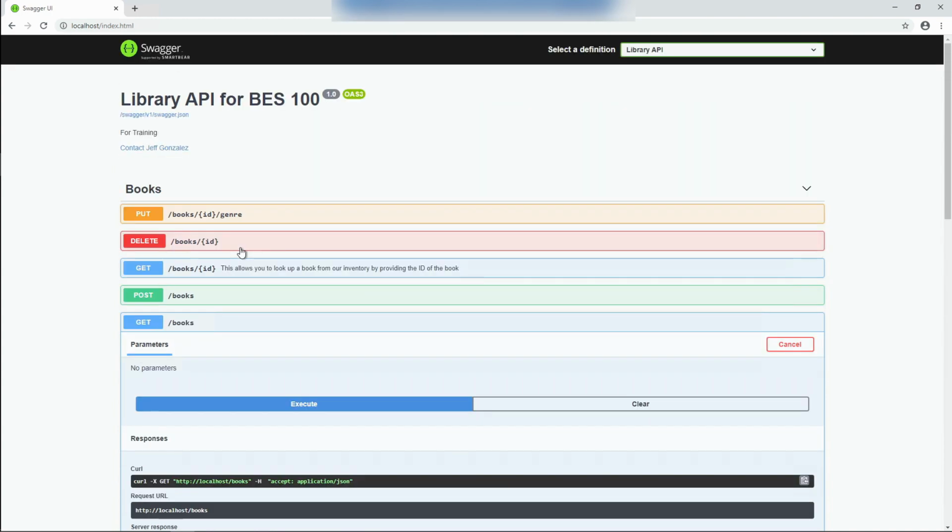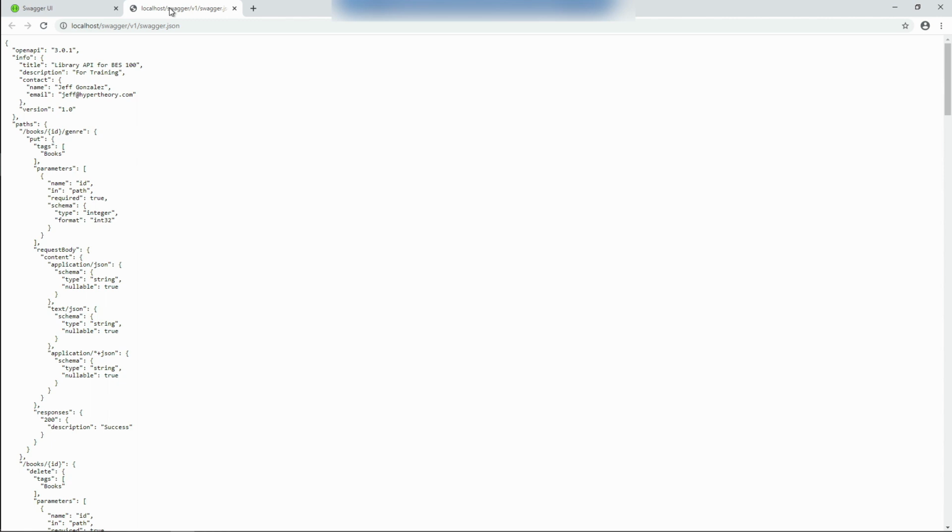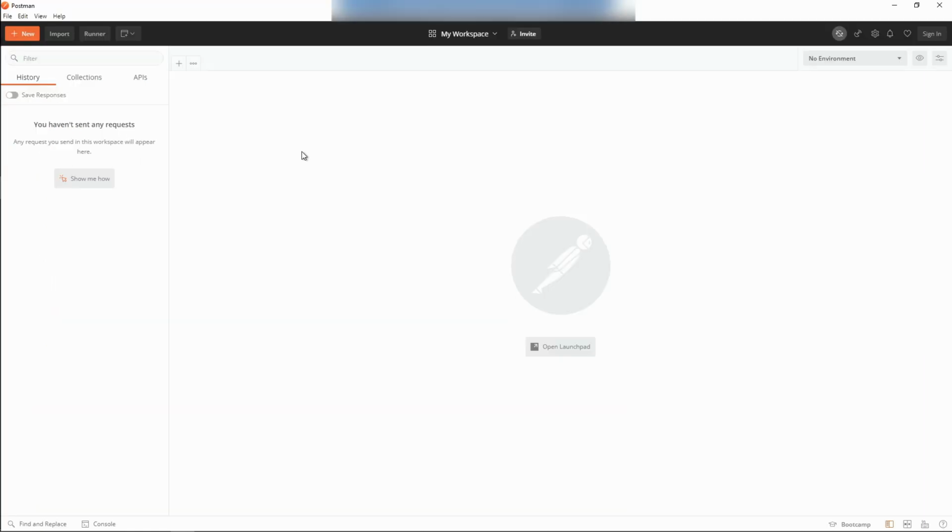Now, as we discussed in class, this is Swagger UI, which is an HTML5 application that wraps up and provides a good user interface upon an open API specification file, a Swagger document. If you look here, I'll just open this in another tab. This is actually the generated Swagger document. So I'm going to take that URL, and if I switch over to Postman here, one of the things you can do is import that.